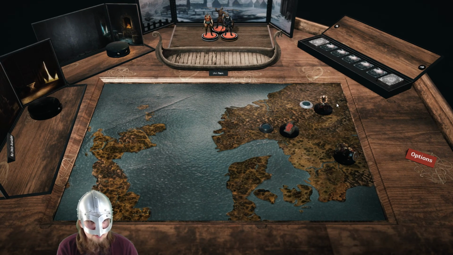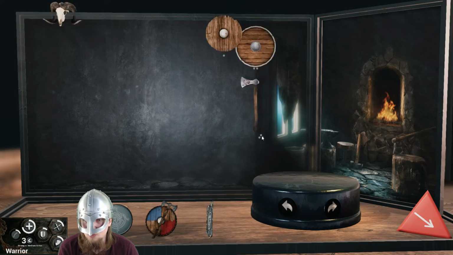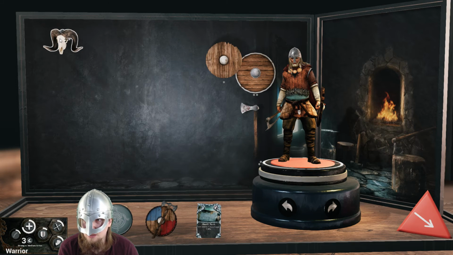And we got a new level over here. Can we buy anything new? Doesn't look like it. And no new mercenaries. We did find stuff though, I think. I think we got that skull. I wonder what that skull does.